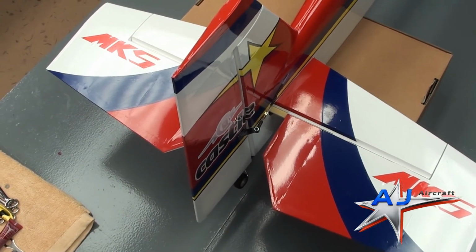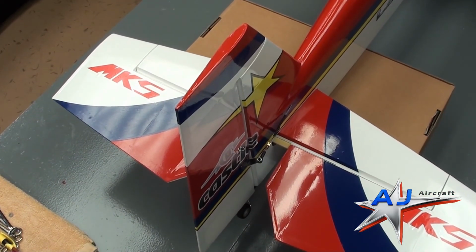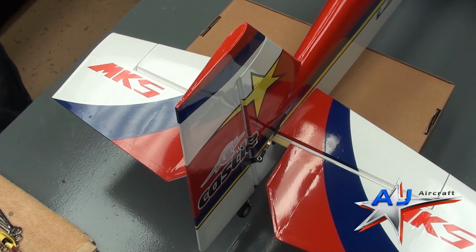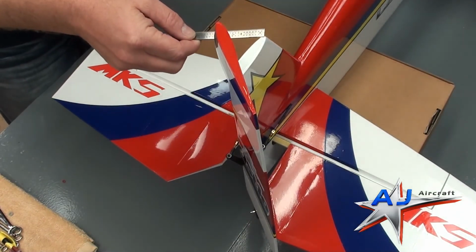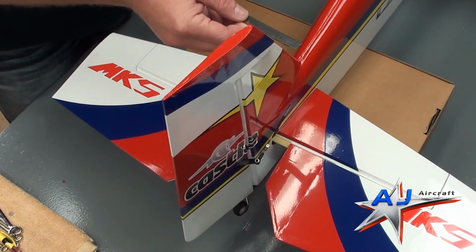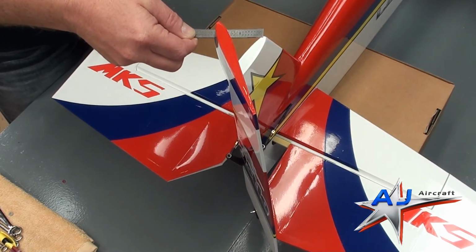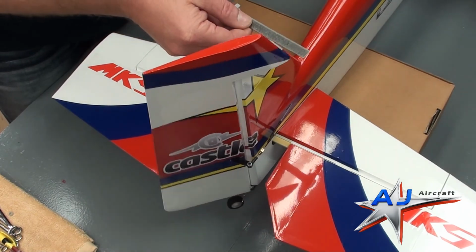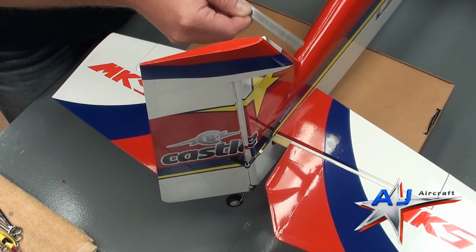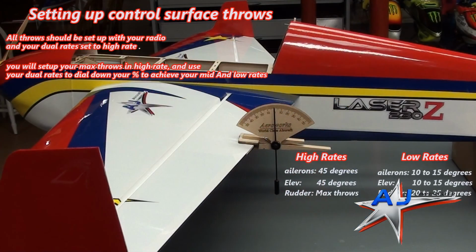And then I'll go ahead and measure it. It's a little bit harder to use a degree gauge on your rudder, so I'll go ahead and measure from the center of the rudder to the center of the horizontal stab, and then I'll just go back and make sure that I got equal throw on each side. But as you can see, the rudder is actually touching the elevator, and then we're all done setting the throws. And of course you go back in and do all your dual rate and expo settings.